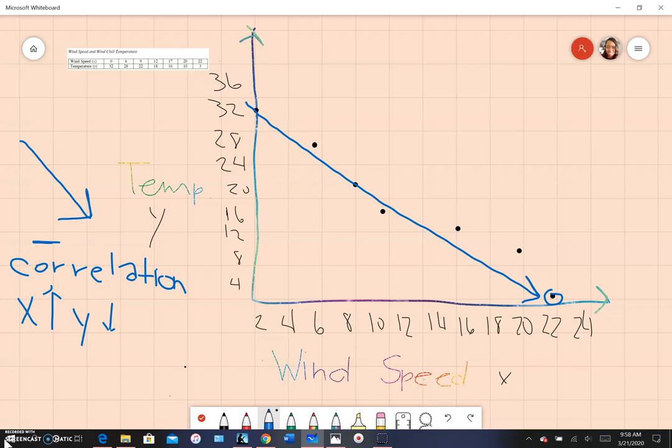So we have to read correlations. We have to read scatter plots in the context of the graph that they represent. This will take practice, and we will spend some time practicing. We will do more practices together. I'll put some more videos up, but this should help to get you started.